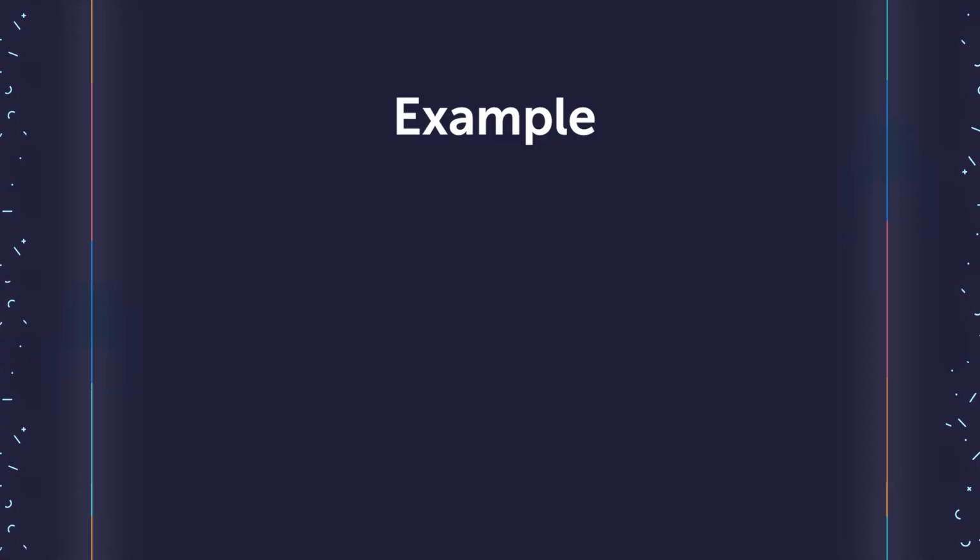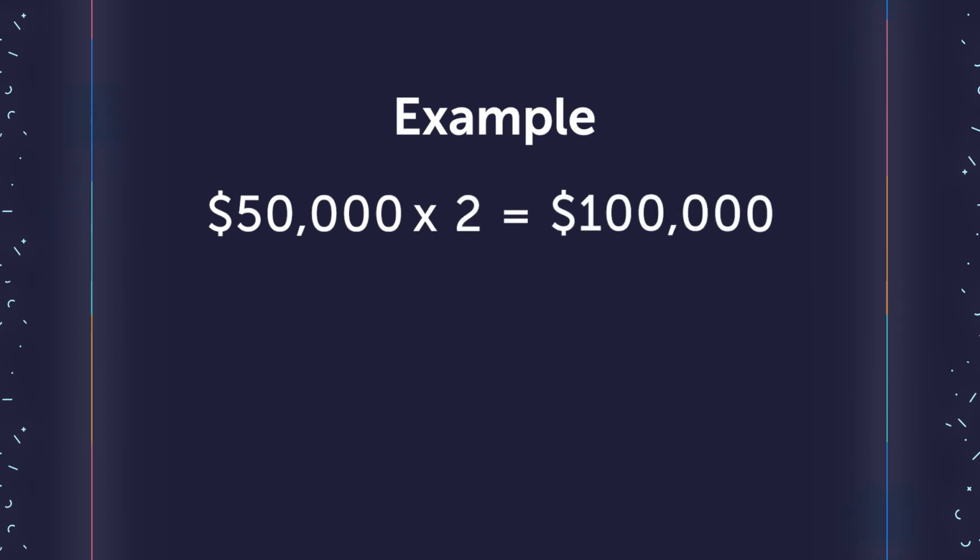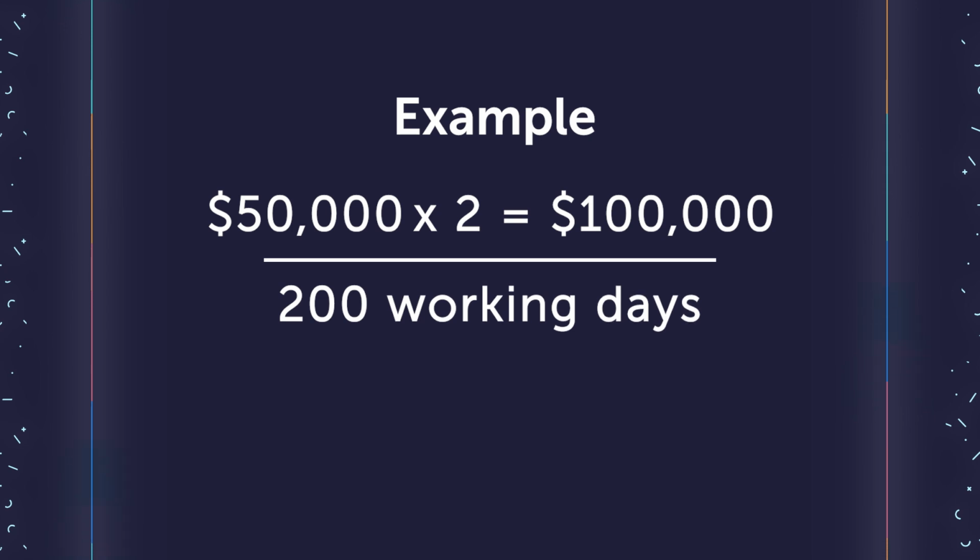So then if we think about your salary or the ideal amount of money that you want to make, and we double it, and then we think about 200 working days and divide it by that, this is probably much more likely to be a realistic day rate. I would also try and ask local freelancers what they're charging as well. And I would also look at it on an international level. This will give you a good idea of what the rates are locally and also internationally, and this will help you to make a more well-informed decision.